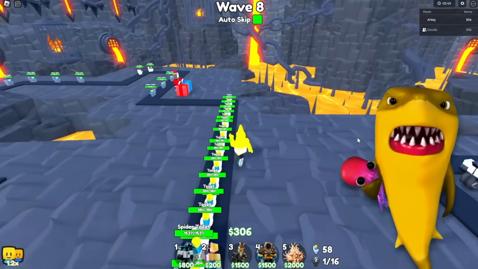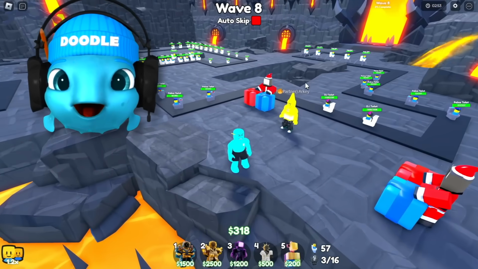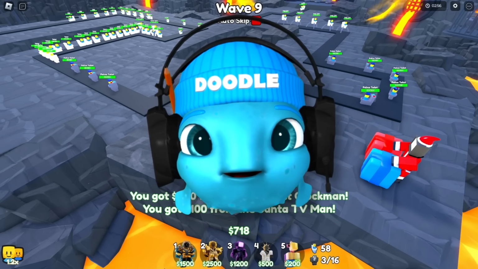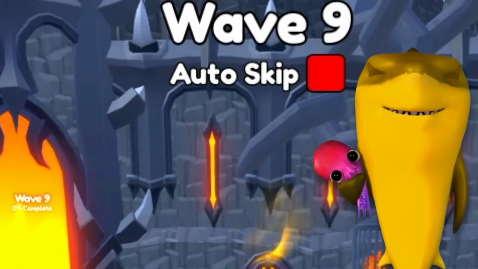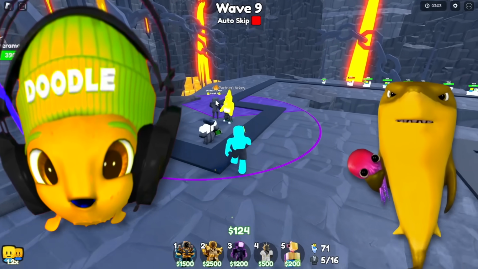Oh, nice. Nice, nice, nice. I'm going to start placing. All right, this is a really bad setup. Really bad setup right now, but it's fine. Stop auto-skipping just in case we have an issue. No. Okay, fine. Shadow TV Man. Wow, look at that radius. That's actually pretty good.